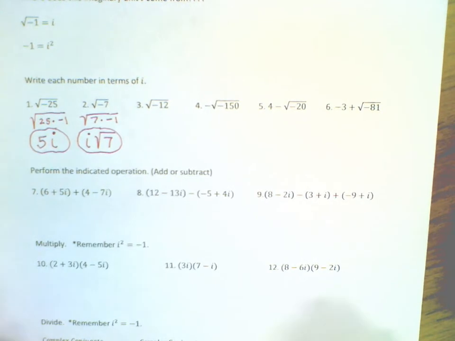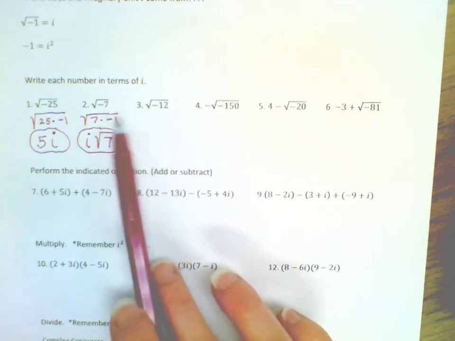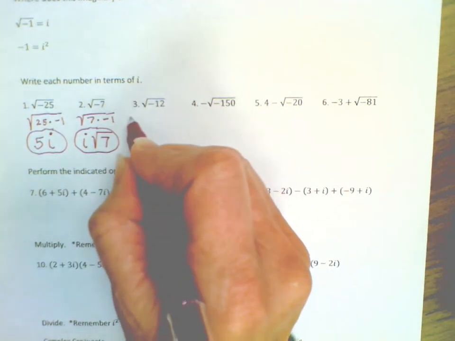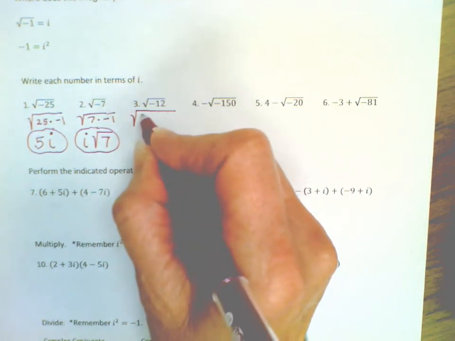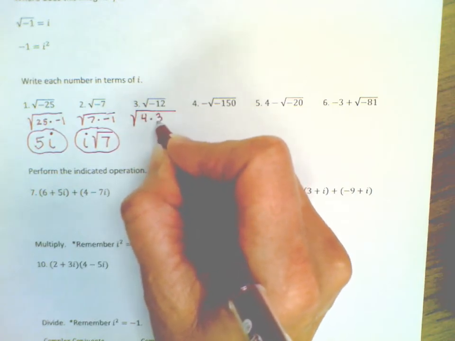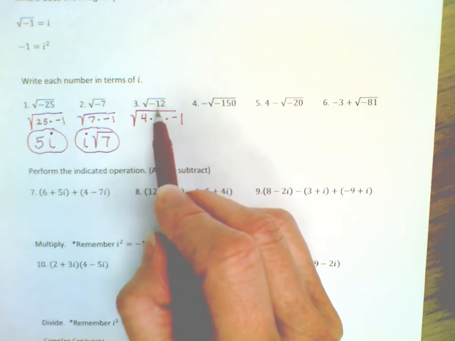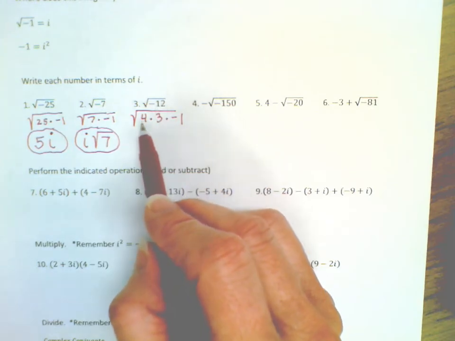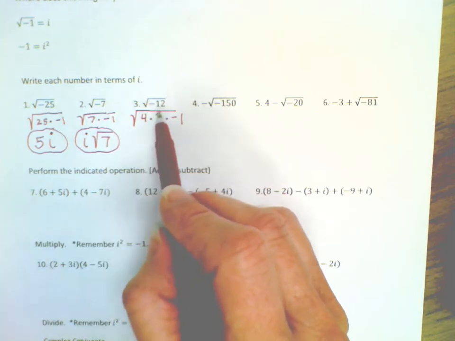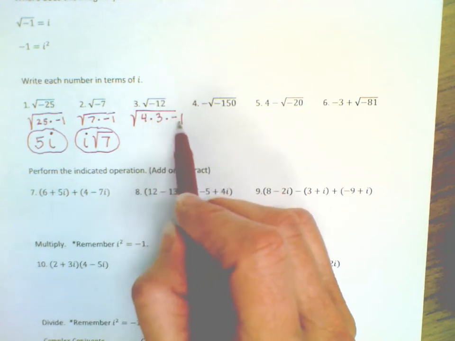Okay, now we're getting into some that can be simplified a little bit more than what we did on number 2. So when I break this one apart, I look at this as 4 times 3 times -1, because when I'm simplifying a 12, I want to get the largest perfect square number that can divide into 12, and that's going to be the 4. So I know 4 times 3 is 12. And then the negative piece is what makes it a -12. And that's what's going to give me my i.